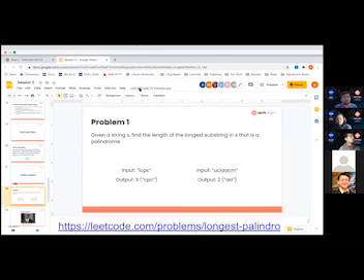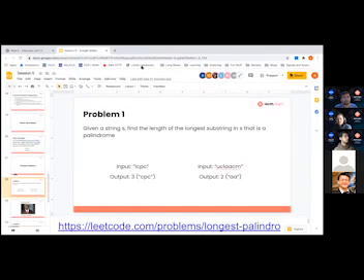Okay, cool. Looks like most people found the previous problem just right. The next problem we'll be doing will be slightly harder, but hopefully you can learn some more things. So the next problem we have is longest palindrome. A palindrome is a string that reads the same forwards and backwards. And we're given a big string, and we want to find the biggest substring which is a valid palindrome.